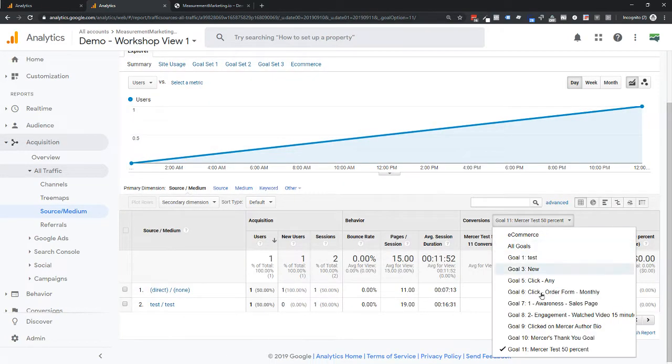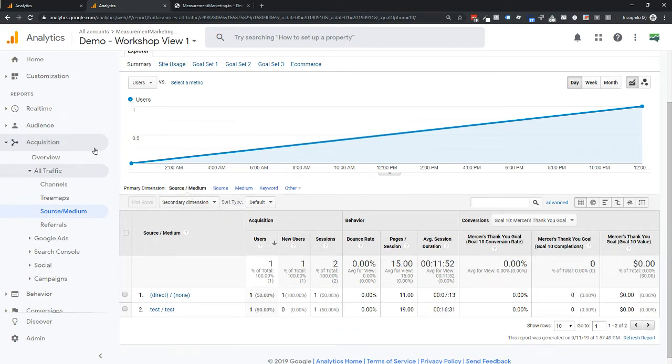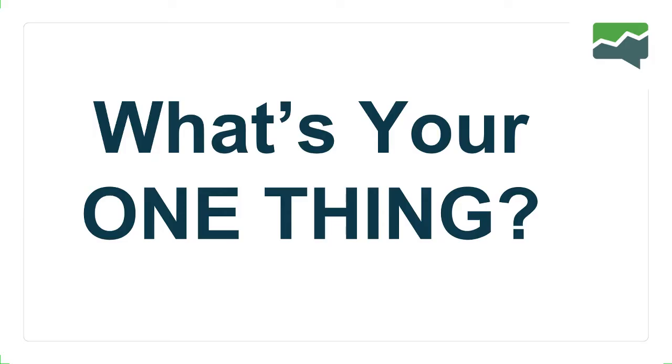Let's see if this other one came through. Nope, not yet, but it will. So we'll just have to give it some time. Again, I was hoping it would work, and sometimes it does, but not this much. So we'll give it another hour or so, and I would see it back there. But that's how you ultimately trust but verify. So we want to make sure that we have the goal working in real time. Then it will end up in the historic reports, the actual reports you would use to make decisions.